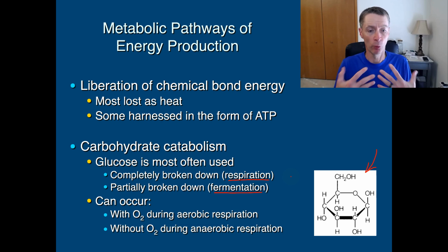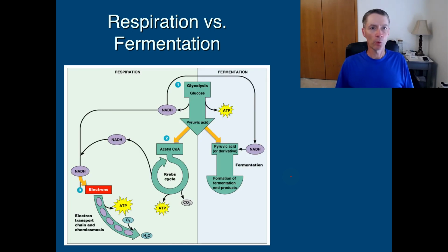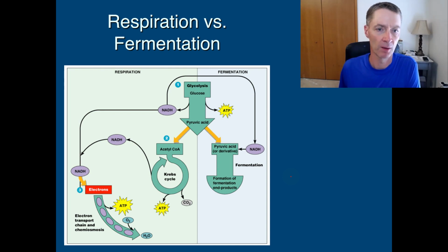Now, we would be an example of an organism that is completely dependent on oxygen. We perform aerobic respiration, and we do not have the capacity for anaerobic respiration. All right? So what will we need to know about the basic steps of this process, whereby glucose, so here we have glucose, is broken down either completely or partially.